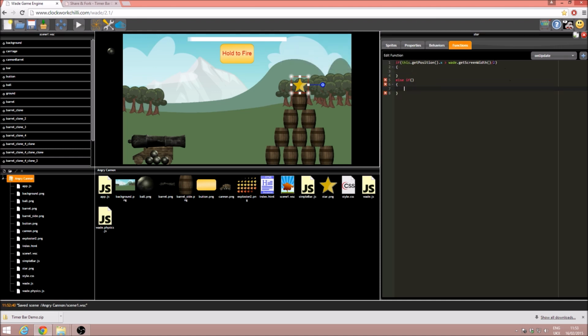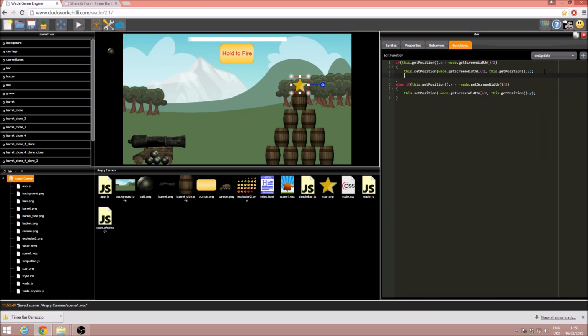and likewise we need to check for the left of the screen as well. So we'll just do this, reverse the sign, and make that minus. Okay, so if it goes off the screen, we need to set the position to the far edge that it's allowed, and we need to flip the velocity. So this dot set position x is going to be equal to way.getScreenWidth over 2, and the y position won't change. Now this is the same for both of them, so I can just copy and paste this, with the exception of I need to flip the sign here of way.getScreenWidth once again.